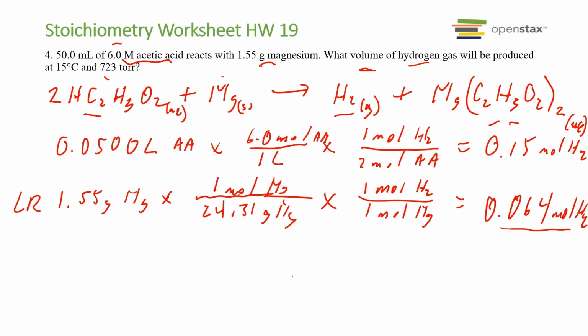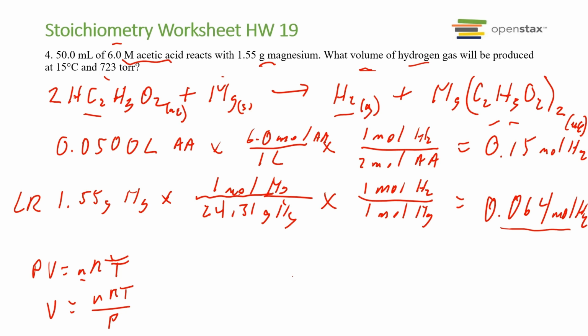So the good news is that in our ideal gas equation, PV equals nRT, we're not solving for n. We have n. We're solving for volume, so now we just have nRT divided by the pressure. Okay. And we just have to plug in our numbers. Let's check our units, though.